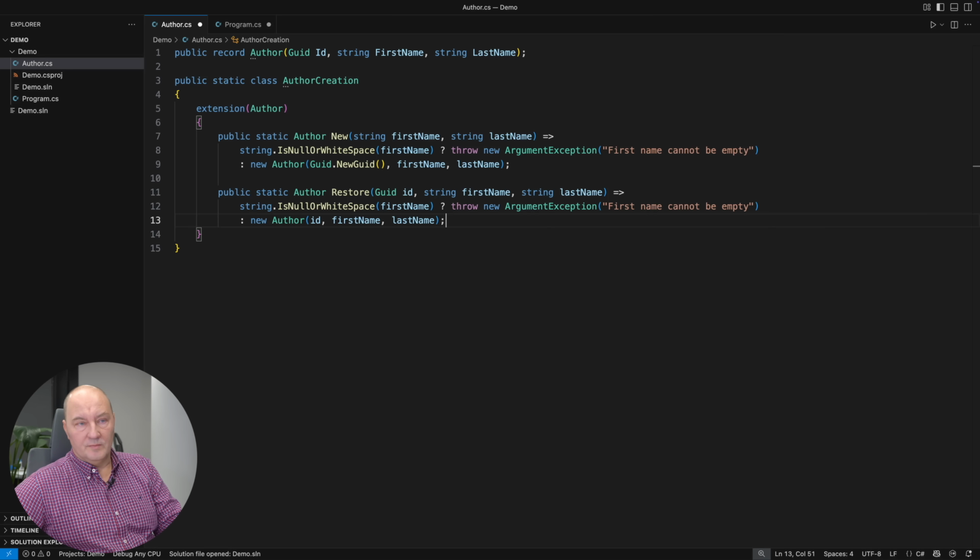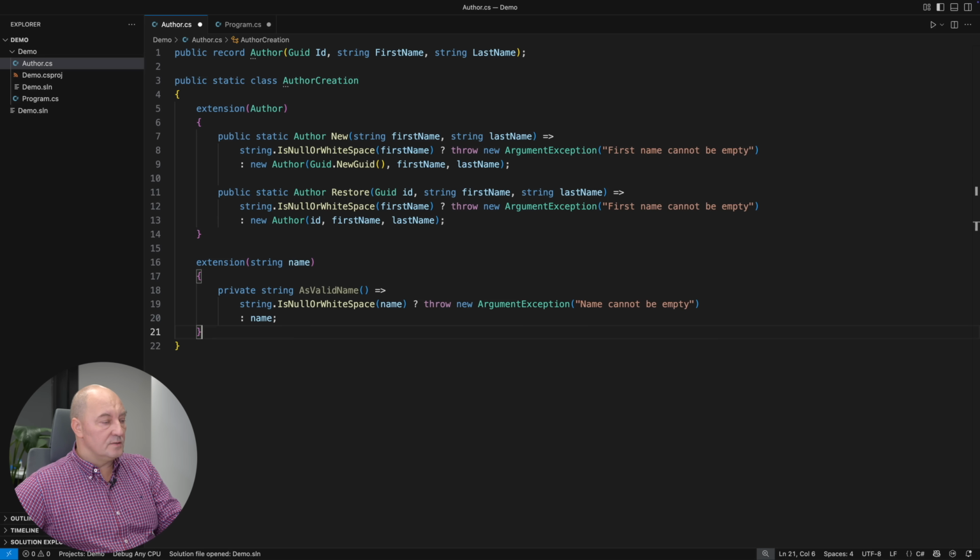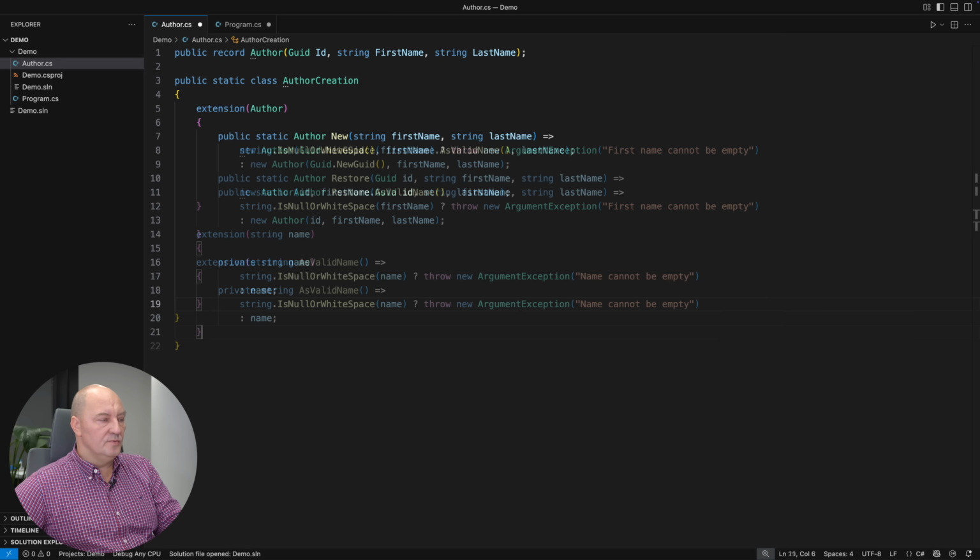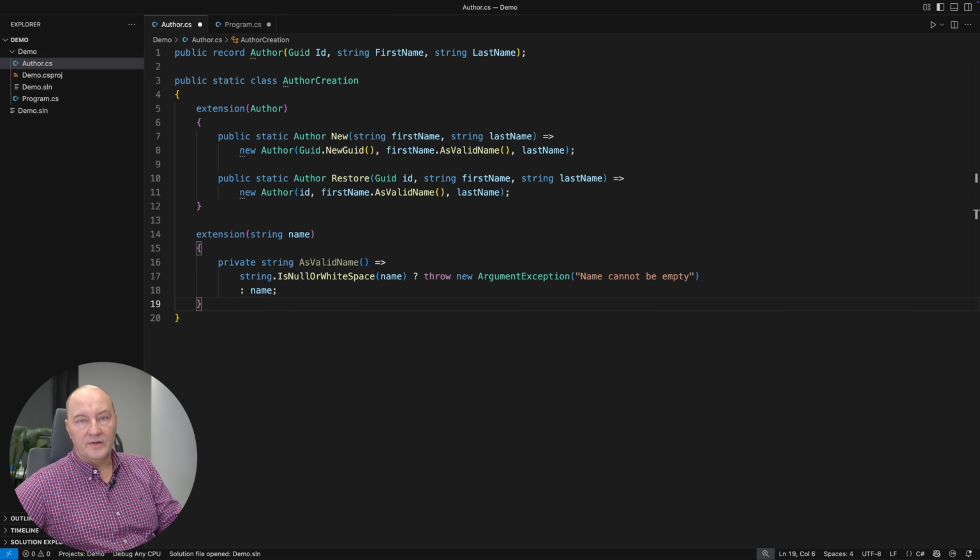A new possibility is to add extension methods that are private and only useful in this creation class, only visible to the factory methods. I have removed code duplication by introducing a utility extension on the string type.